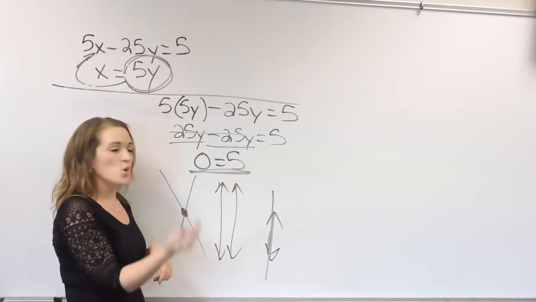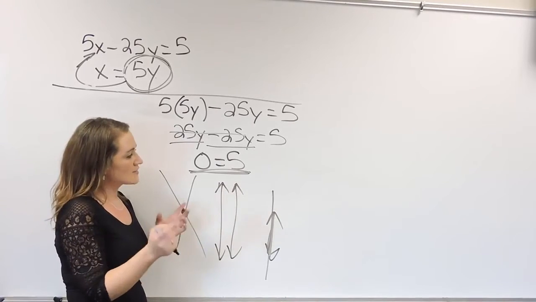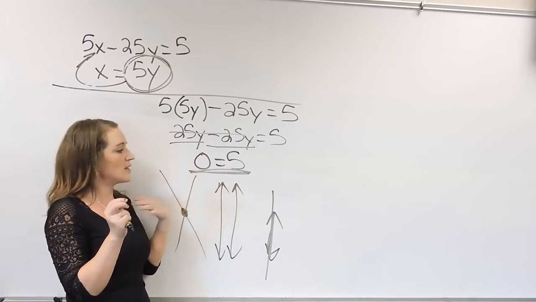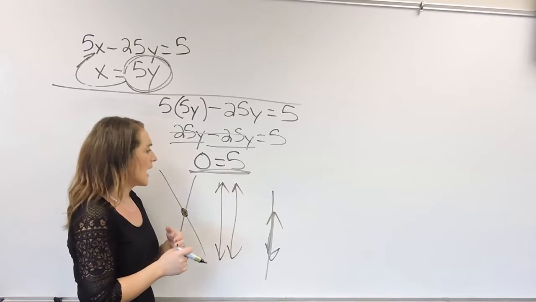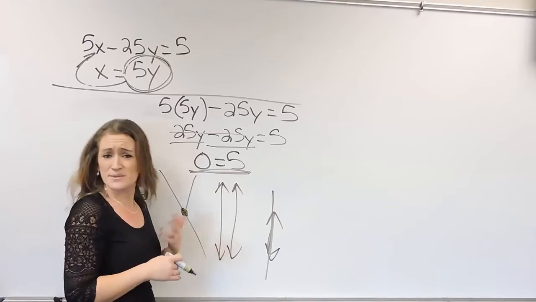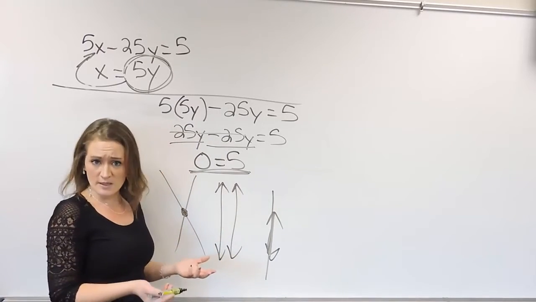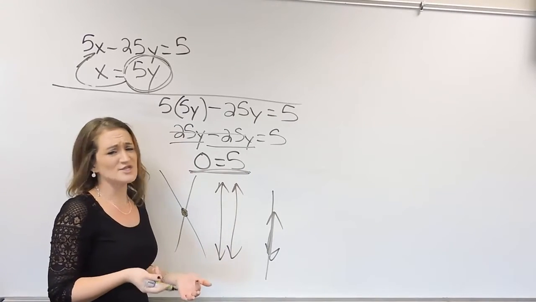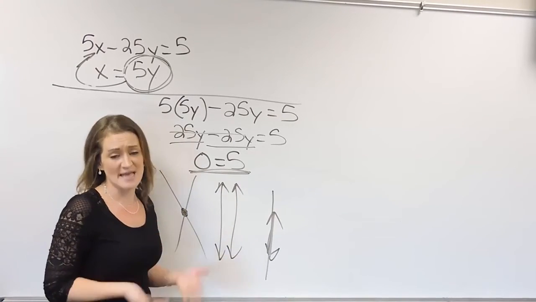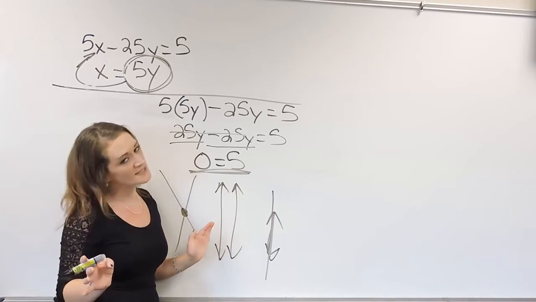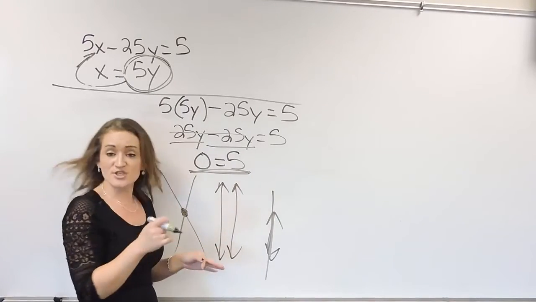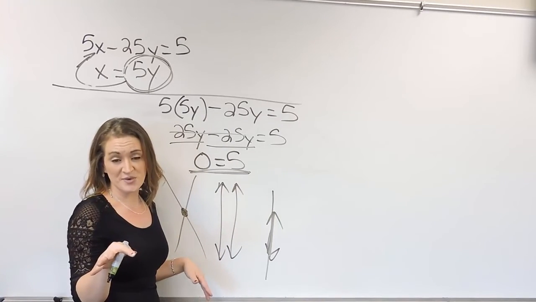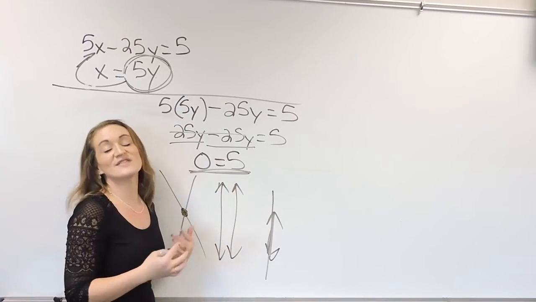So we need to figure out which case this is. We obviously aren't getting a point here, because I didn't get something like x equals 2 or y equals 5. I got 0 equals 5. Now 0 does not equal 5. It will never equal 5. When you're left with an answer that just does not make any sense, that doesn't necessarily mean that you did something wrong. I would go back up and check just to be sure. But know that you can have funny looking answers when it comes to these. Just understand what they mean.